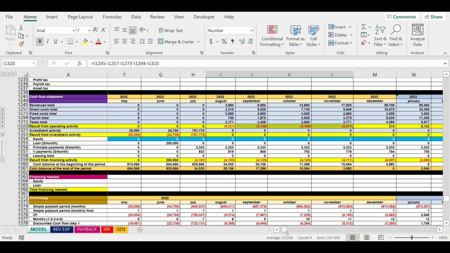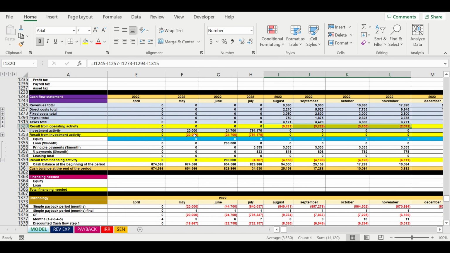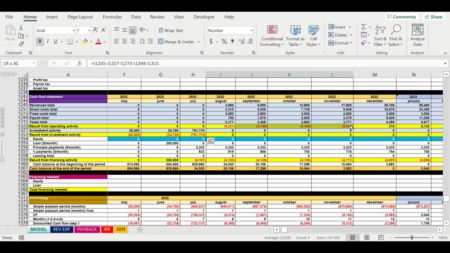And this is very important because adjusting this percentage, you will be able to see more accurately the real amount of financing that you need to start the business, because the amount of financing consists of the investment stage expenses and the expenses during the operating activity stage, plus the expenses when we pay leasing payments, interest payments, principal payments, and so on. So we have a sufficient amount of operating losses that are to be added to the total amount of financing that we need to start the business.